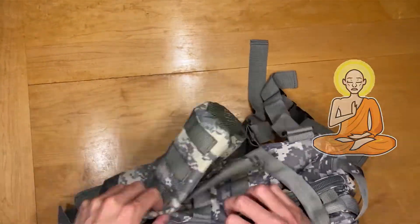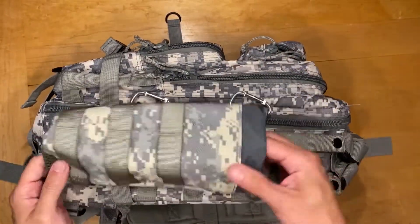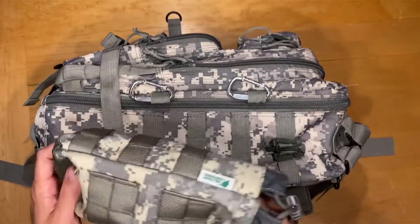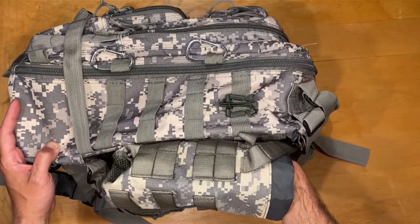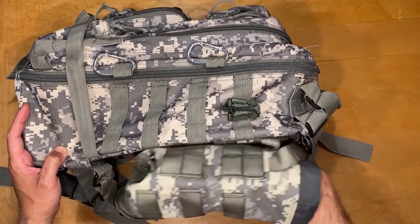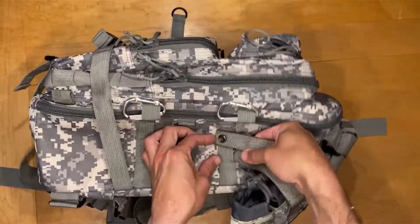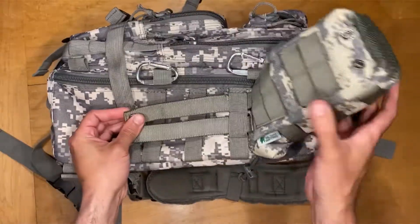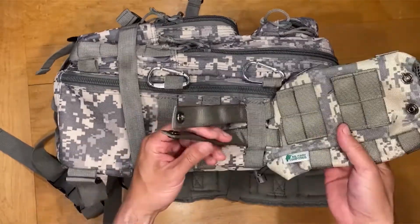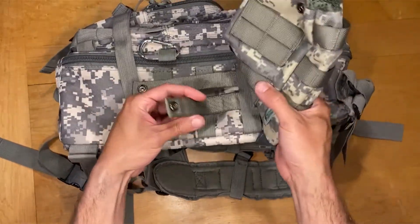What I love about using this bag as a bug out bag is that it's very free-form — you can build the bag the way you want. The premise of weaving isn't rocket science. You just need to line up and plan how you want to attach your accessories, then weave in and out, interlocking both the accessory and the bag as tightly and as frequently as possible. Once you get started, double-check that you're spacing enough for the accessories to the bag webbing, and be mindful not to twist any of the straps so you don't have to restart.